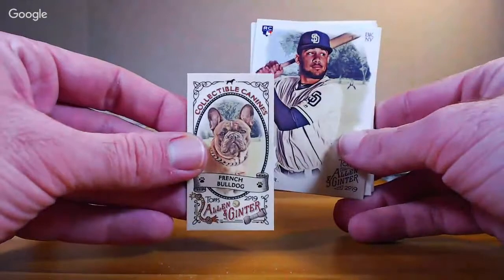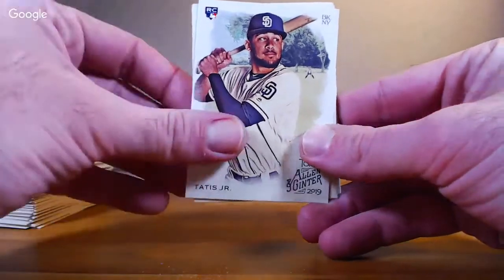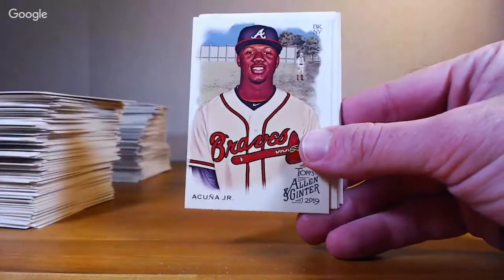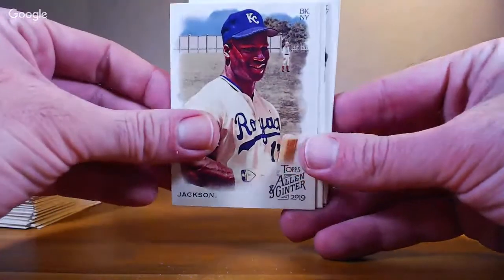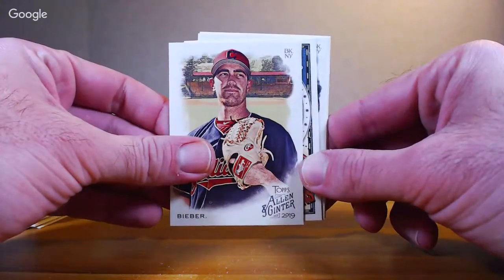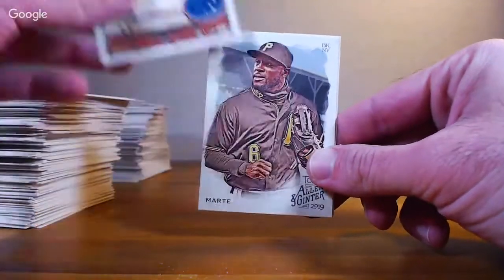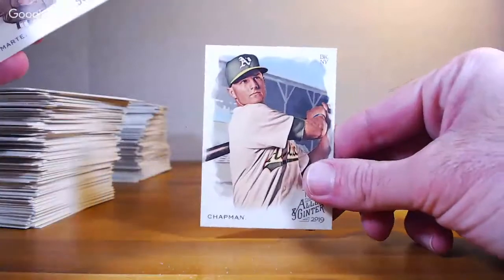French Bulldog Mini. Why I keep saying Mini, all the dog ones have been Mini, sorry. Tatis, our second of him, very nice. Acuna, Bo Jackson, sorry. Bieber, Shane, and Ginter, you never know. Francisco Lindor, Star Signs, Starling Marte, and Matt Chapman for Oakland. All right. That does it. The boxes. Now let's check these guys out.